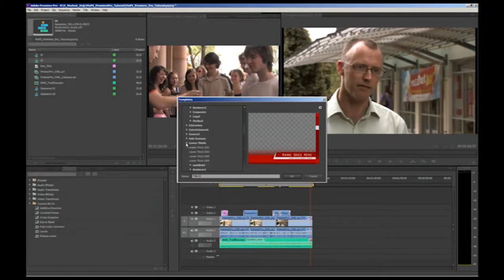And you can select one of these if you like an aspect of the template. You can select it and then you can make changes to it as well. So they're good if you just like to get an idea of what supers can look like. If you want to get your creativity flowing, you can have a look at the templates. For a better breakdown on the different aspects of the title maker, see our video on title making.